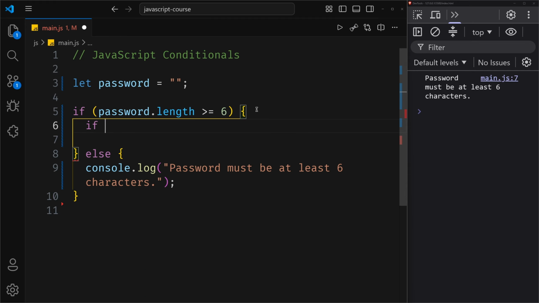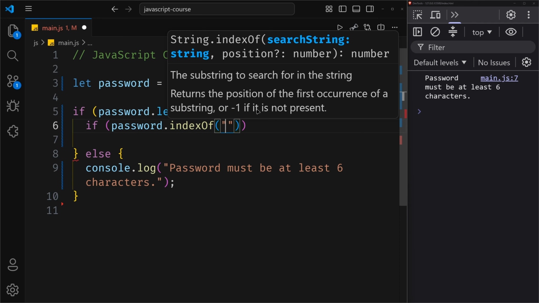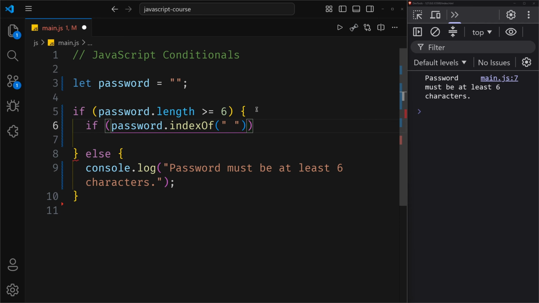So if password.indexOf of a space equals something: if the password does have spaces, then the indexOf method will return the index of the first occurrence of the space.